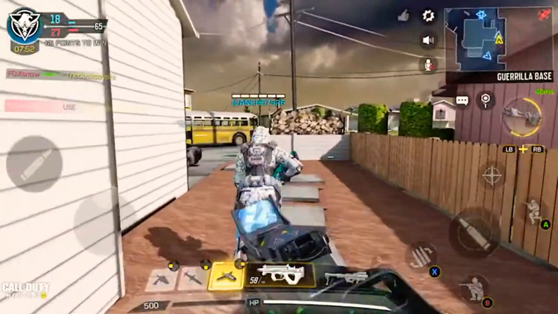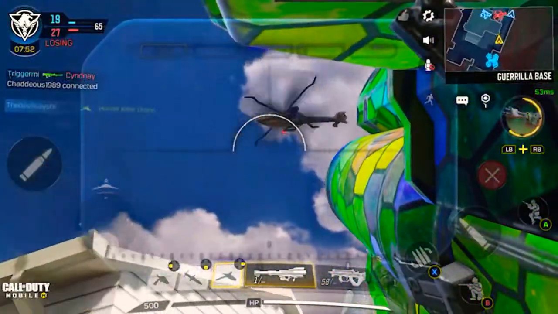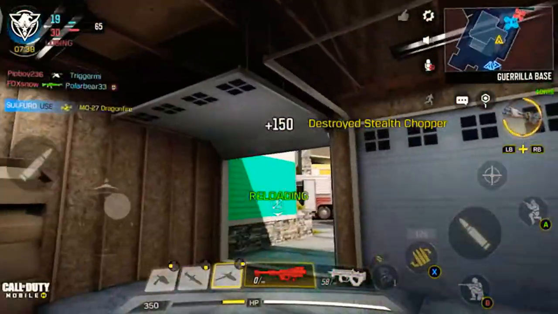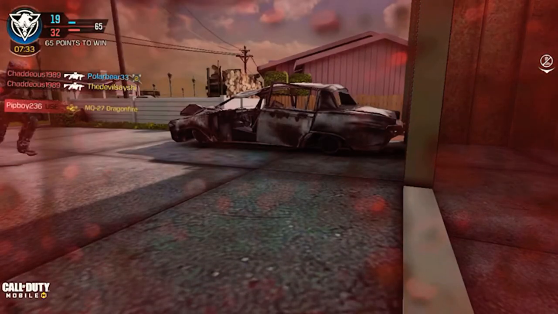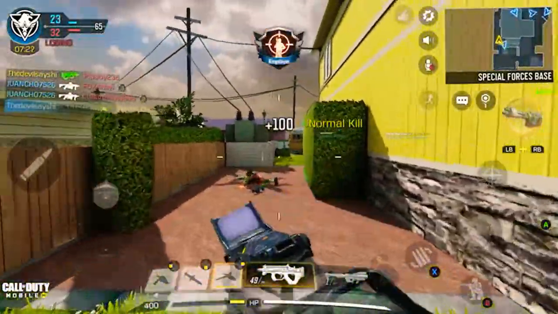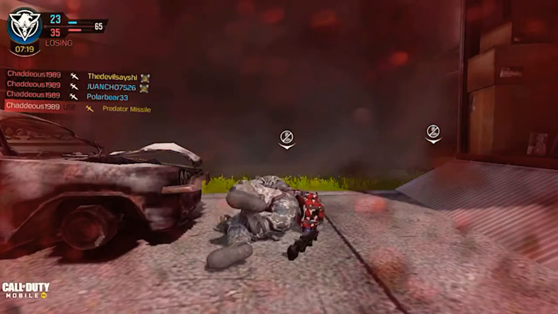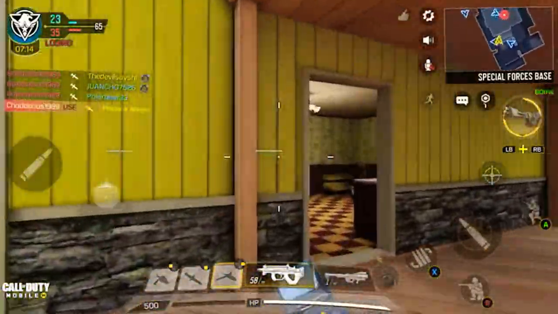Hostile stealth chopper inbound. Fuck this shit. Friendly hunter killer drone deployed. Friendly drone in the air. Enemy drone in the air. Let's go. Oh, crap. Come on, man. It's not fair. Excuse me, sir. Please get out of my property. Thank you. Appreciate it. Hostile predators. Jesus. No. God fucking damn it. Hostile hunter killer drone inbound.